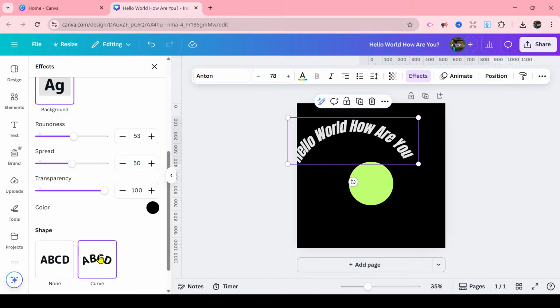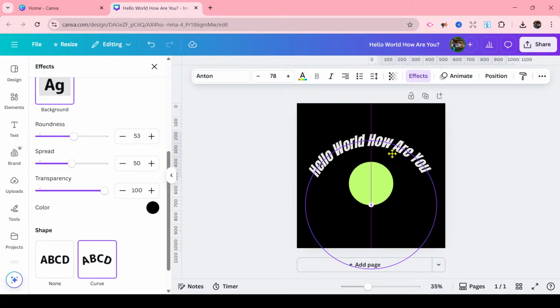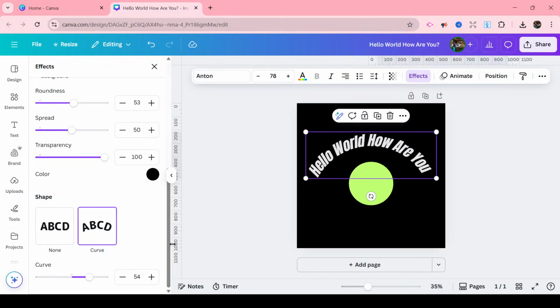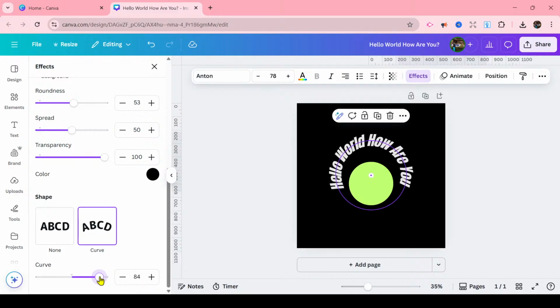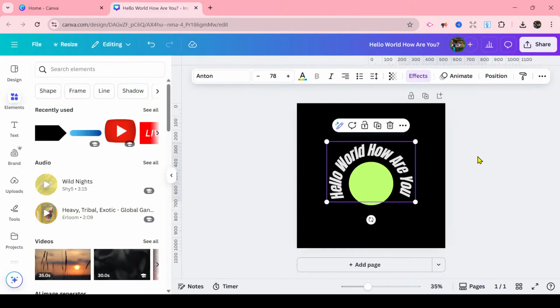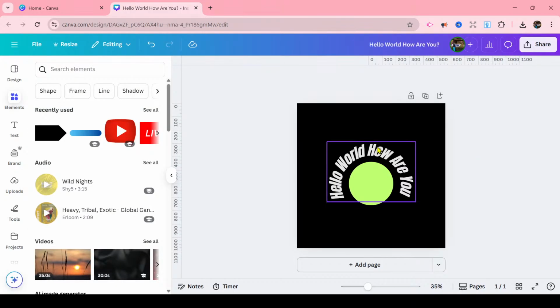Now I have touched this. Now see, within one click only, this sentence had actually taken a shape of a curve. Now you can place it here. Now if you think that still it is not fitting over, now at the bottom for the curve, the depth of the curve can be defined with the help of a straight line here. You can just see I am going to increase the size and it has become like this. Now see how effectively it has put in within one single click only.